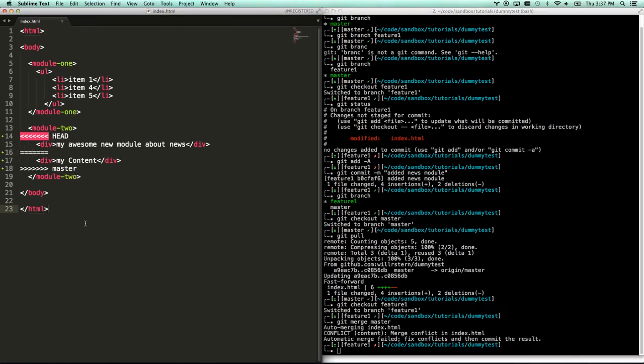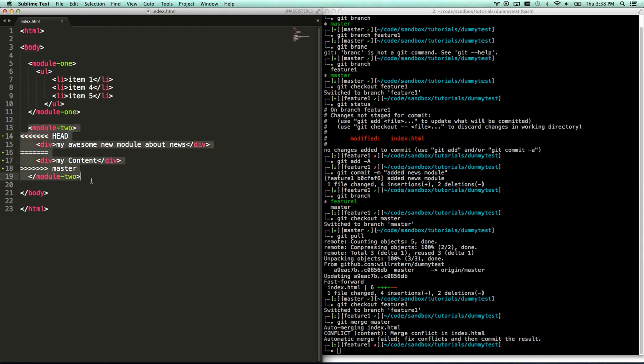So I'm going to click on my file, and yep, you see that there are some conflicts here. HEAD, which is me. It sometimes is a little tricky to figure out what's going on here. It says that I added this within module 2, and they added this within module 2, which means we both added these exact same 2 lines, but these ones were different.